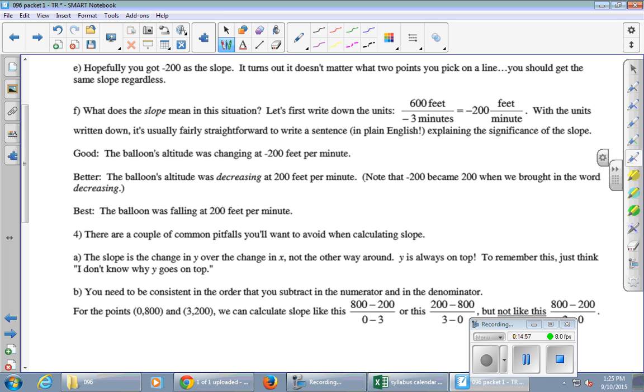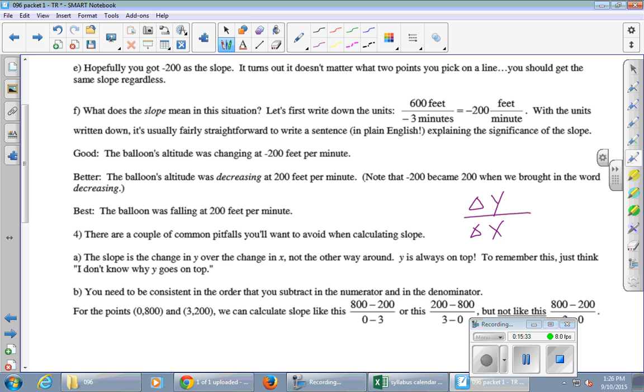Okay, there's really only 2 ways to get the slope wrong. One of them we talked about is whether you subtract in a consistent order on top as on the bottom. Just have to make sure you're consistent. The other one, Matt, can I pick on you? I think you did this. What did you do in your slope calc? Matt did it upside down. Which letter goes on top, X or Y? The Y goes on top. It's a change in Y over a change in X, but it's really easy to just do it the other way, and if you do it the other way, you get the wrong answer. There are only two ways to get the slope wrong.